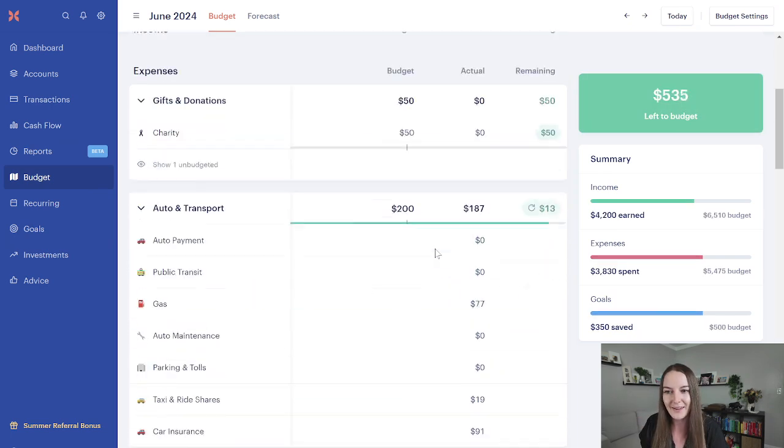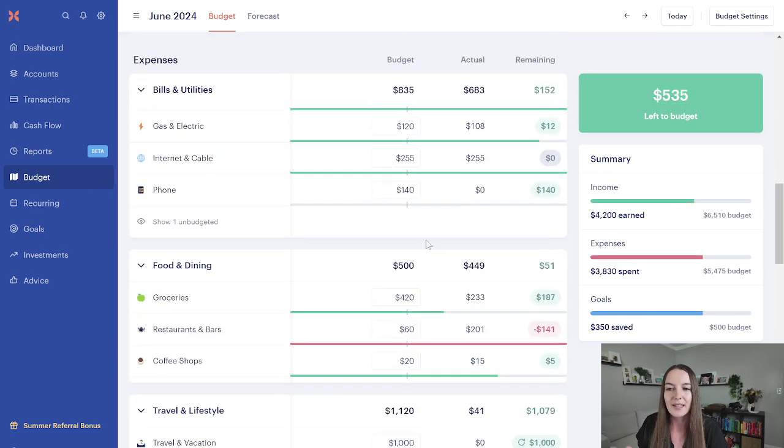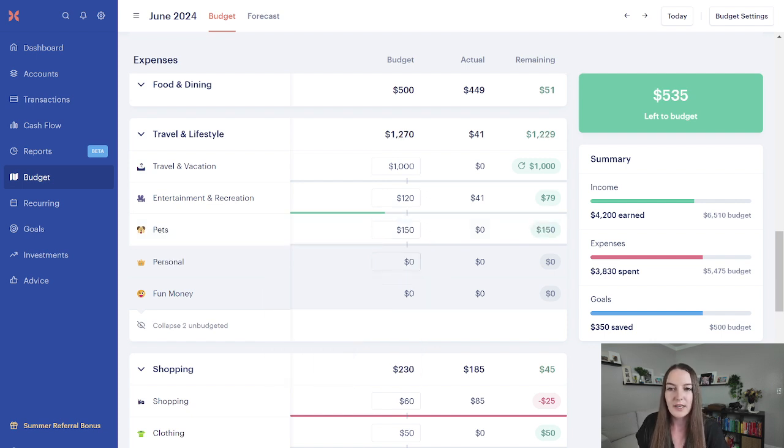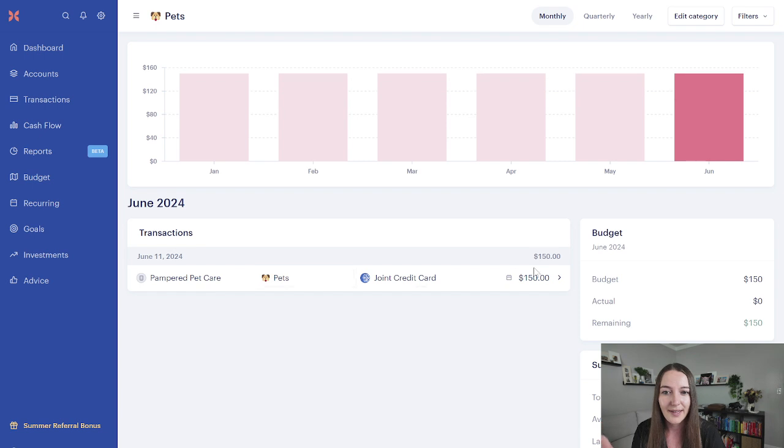However, the bad news is that now it's trying to get you to move the money that you budgeted for pets. If I was budgeting 150 for pets, it's trying to get you to move that money to your credit card, but it doesn't do a good job of reminding you to do this, and it's not very helpful because now when you look in your budget, you're like, hey, I didn't spend anything on pets, which is very incorrect because right here we can see June 11th there was pets.